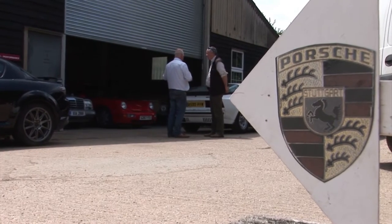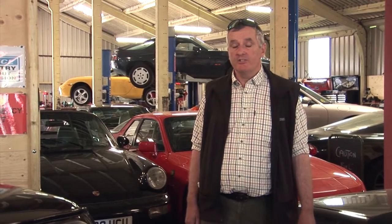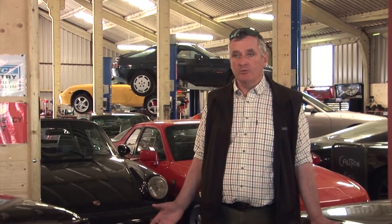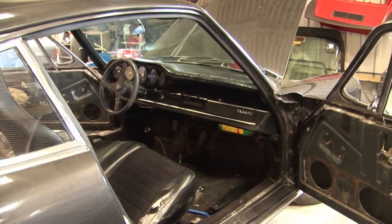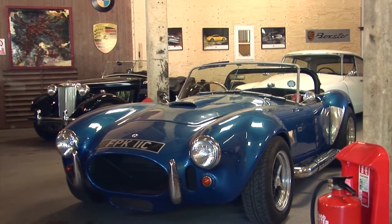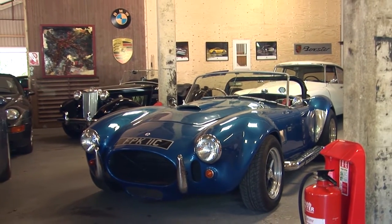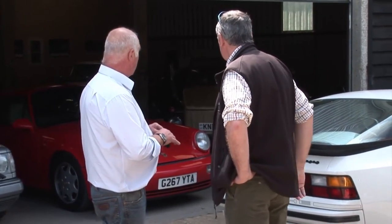You'd be amazed to know what you find at Hill Farm. This was a dingy dark tractor shed with a diesel tank in one corner, and we've created with our team this wonderful workspace now full of performance cars — absolutely beautiful. One of the most satisfying things is that these people are earning a living and we're also earning a living out of the buildings that we've got.